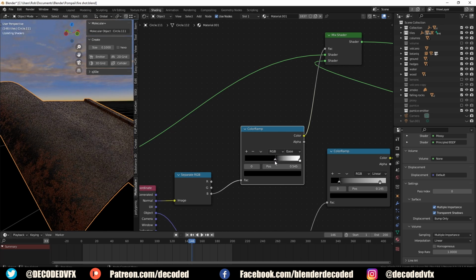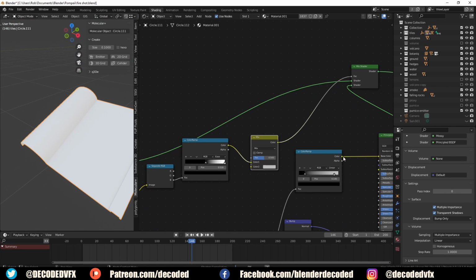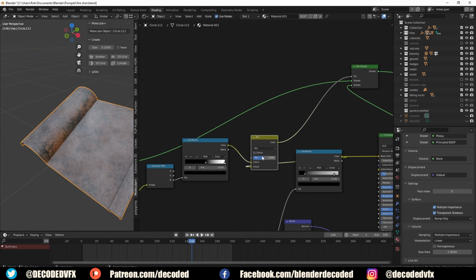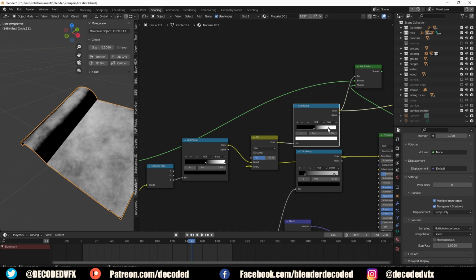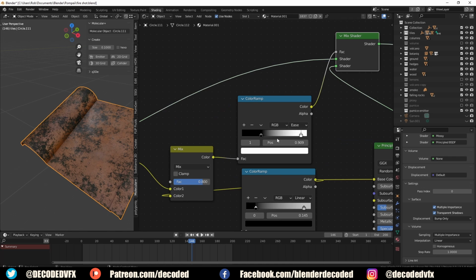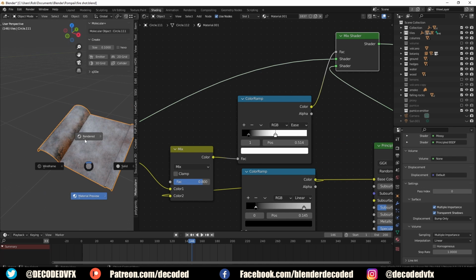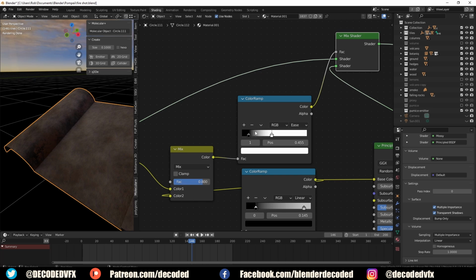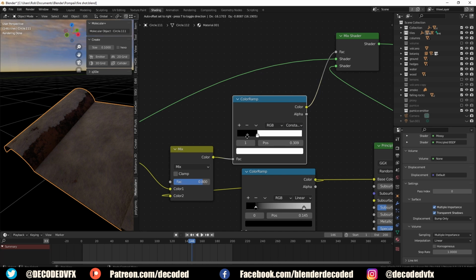It looks okay, but the transition is a little bit clean and we want it to look more realistic. So what we can do is add in a mix node and mix the noise texture that we made earlier to color the ash. Now if we just add in another color ramp, we can tweak those settings a little bit and we'll end up with a much more realistic effect. You can also play with the settings on the color ramp to get different effects. Like if you change the color ramp to constant, you'll get a much sharper edge. I thought that looked pretty cool too.